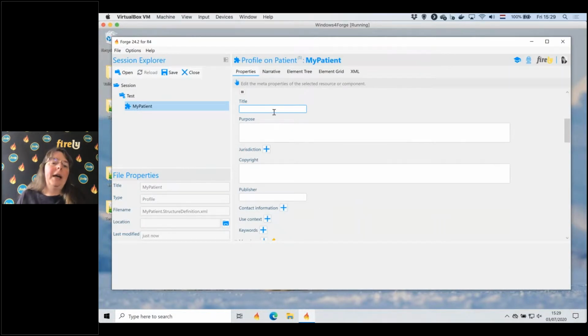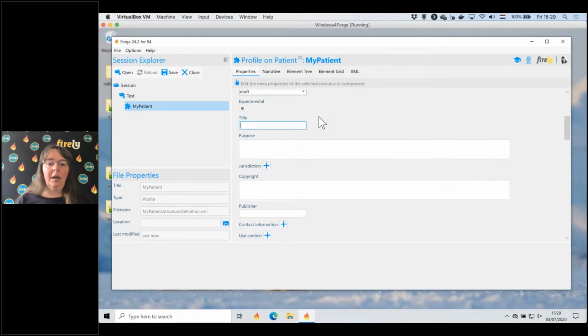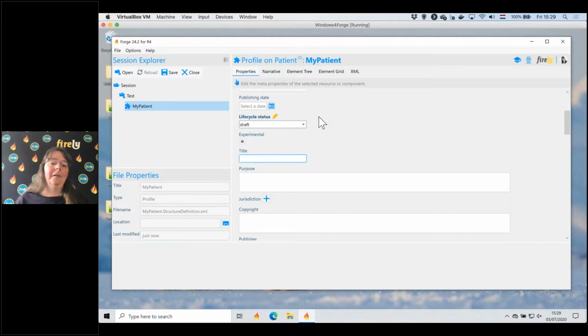You want to perhaps have a workflow that says, okay, any author creating a profile also needs to fill in that title. And if you then have a tool like the IG publisher not showing you anything when you didn't fill in the title, then that is an extra indication that this field might be really important to you, even if it is an optional field in the FHIR specification.